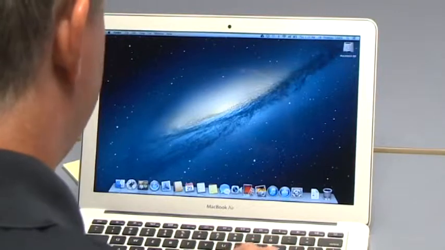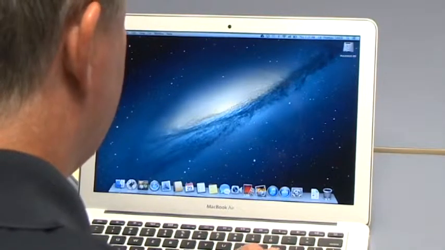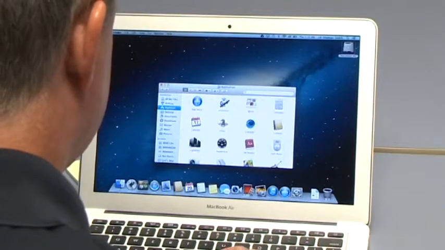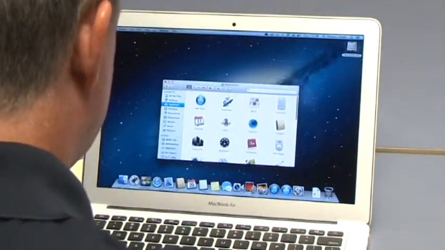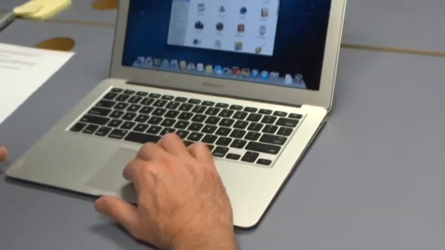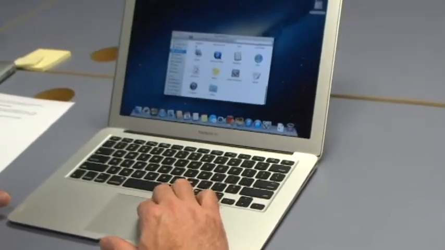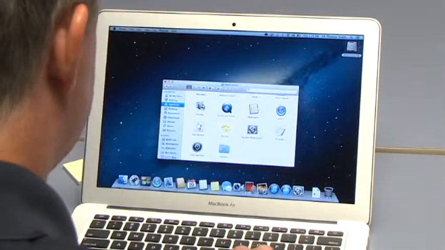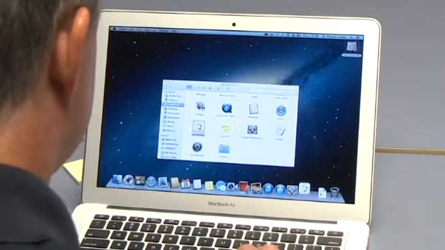Now I want to take you to one more place that's going to be very important going forward. If we double click our hard drive and go to Applications and we scroll down, the best way to scroll on these computers now is to take two fingers of the same hand and go up and down. It's much easier than trying to use the mouse to scroll. So I'm going to scroll all the way down. These are alphabetical, and I'll go to Self Service and I'll double click this.